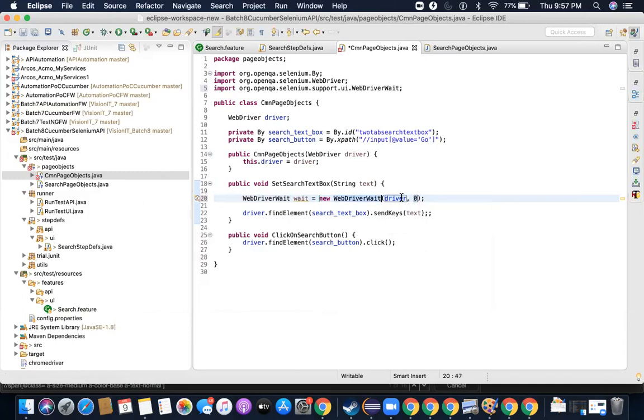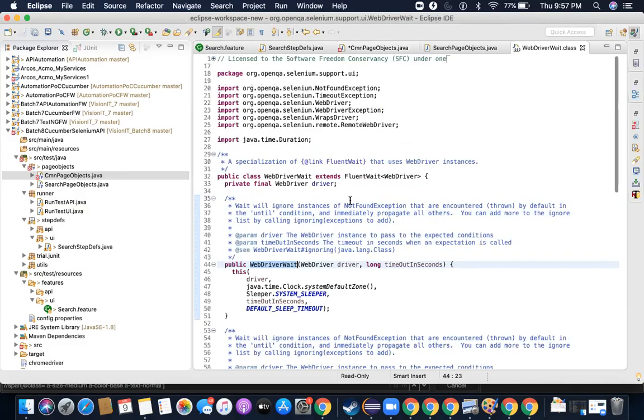So that means this requires a driver and it requires a timeout. Now I can write here 20, or 20,000. Now how would I know whether it's seconds or milliseconds? Best way is to go inside the class. Once you click on this, it will take you to the source code of this library. If you remember, I was telling you that WebDriverWait is an extension of fluent-wait. So both fluent-wait as well as WebDriverWait are related. WebDriverWait is a special case of fluent-wait. That's why I am only implementing WebDriverWait right now. Fluent-wait we'll learn maybe later, but WebDriverWait will solve our purpose for today.